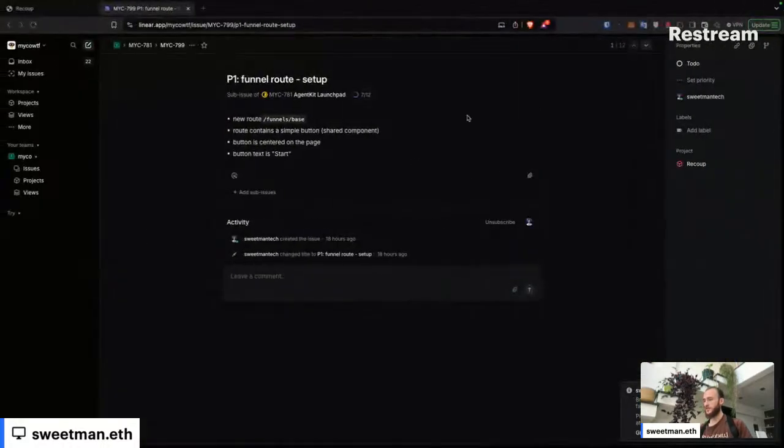So I copy the ticket. The ticket tracks the work, publicly visible. Copy the Git URL on the top right. Let me take a step back.